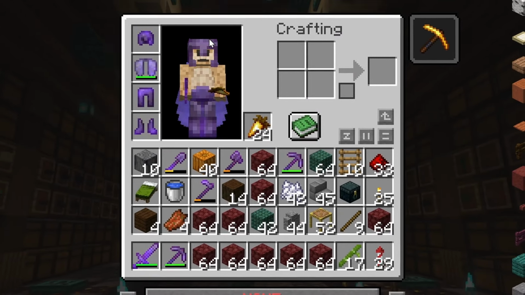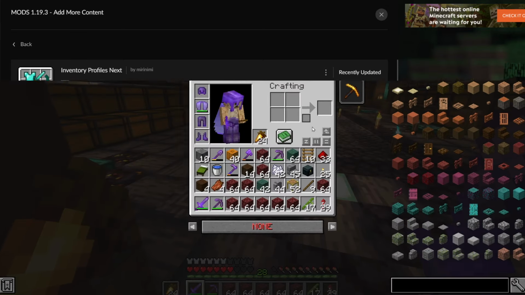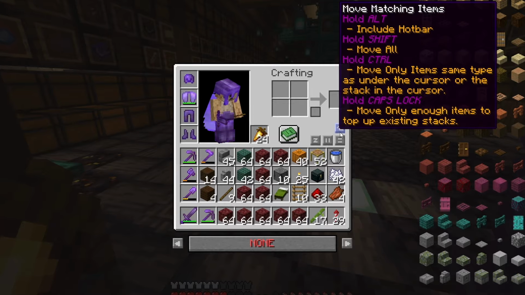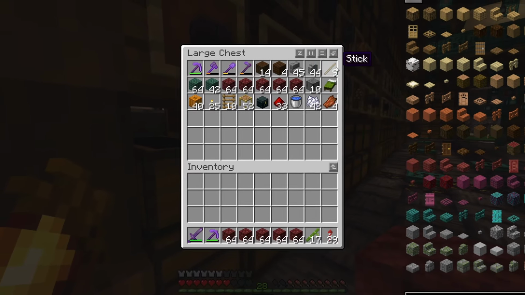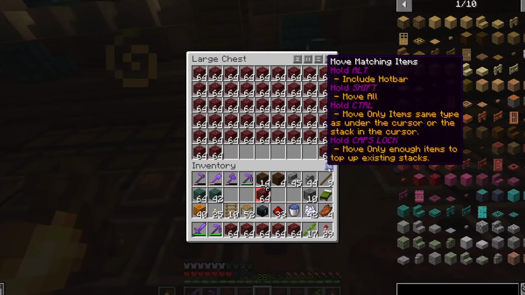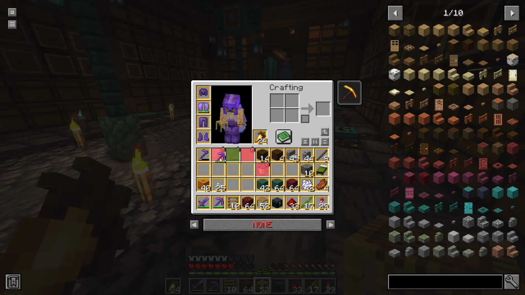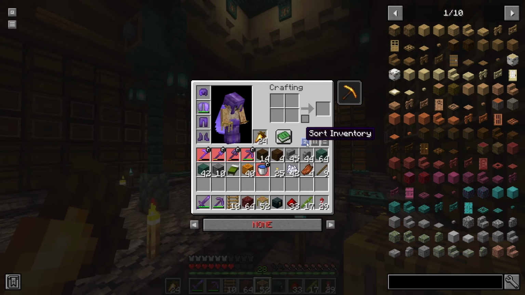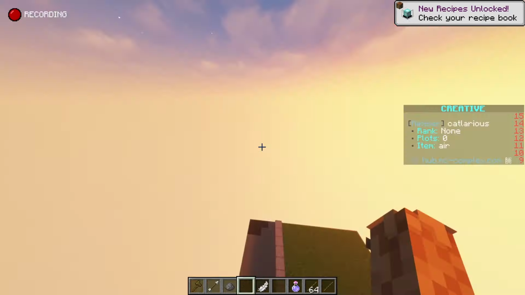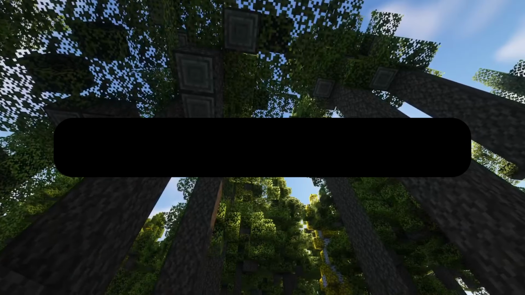Tired of having a cluttered and disorganized inventory? The Inventory Sorter mod is here to help. With its full feature set, you can easily keep your inventory sorted with just a few clicks. Replace your broken tools with ease. Dump everything into a chest with one click. Move the items you have that are also already in the chest, and lock item slots in place so that sorting ignores them. And the best part, the Inventory Sorter mod is purely client-side, meaning it works everywhere.